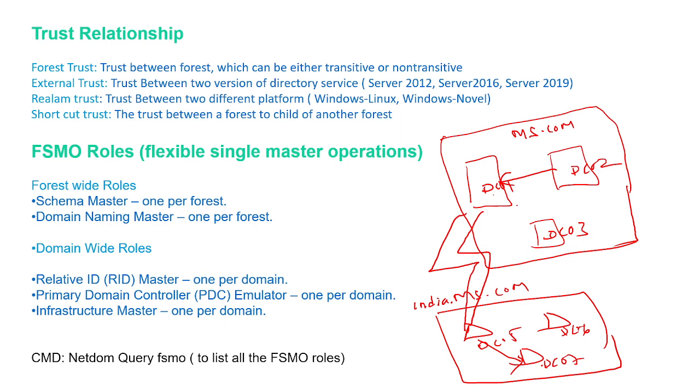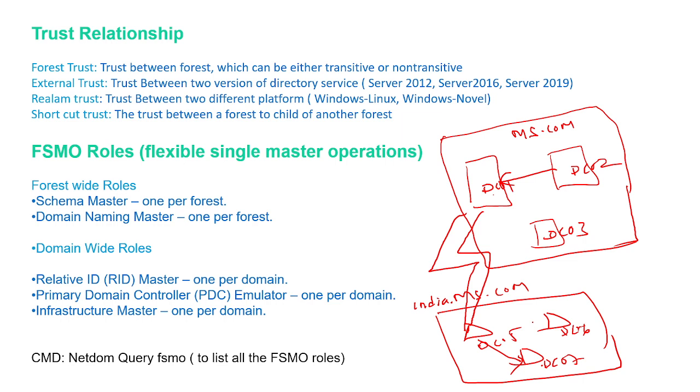So that's why DC01 will tell DC05 that my DC02 wants to talk to DC07. Then the meeting, or the exchange of information, will be arranged as per the protocol. This is how the trust relationship works. For you, you don't have to worry about this. You should only know there is a concept called trust. That's all. Forest, between two different forests. External, between two different versions. And realm, between two different platforms. And shortcut, between a specific domain controller in the child domain and the main domain.